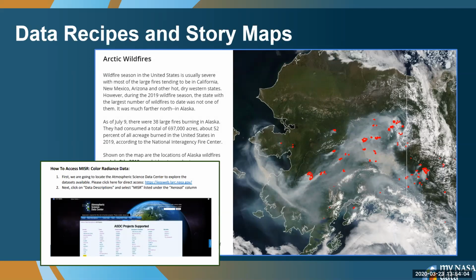How I do this is we work to create data recipes in the form of, say, Jupyter notebooks or instructional guides. We also create story maps and articles that you can use to familiarize yourself with the data in the context of recent events, and then provide resources to help you access the data that we show you in these story maps or articles. Next slide.